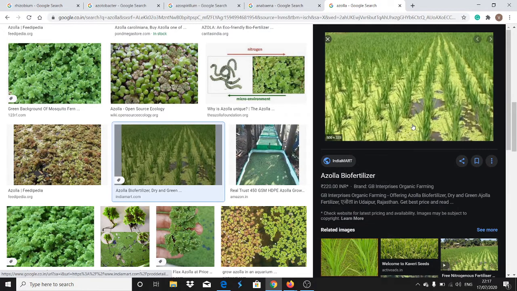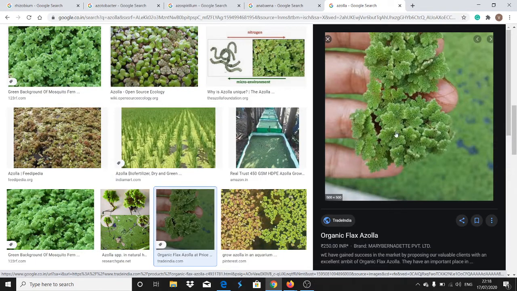This green colored part is nothing but the Azolla which is used as the biofertilizer. Now these are the crops and the biofertilizer is used. Azolla is a free floating water fern. It floats on the water surface. What type of leaves can you see? The leaves are bilobed, and they show dorsal and ventral lobes.